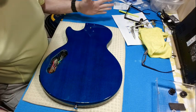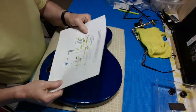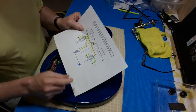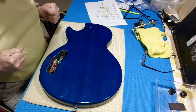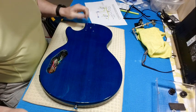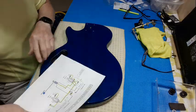Full disclosure, I buggered up the tone. I had miswired the pot. I put it on the wrong plug when I was soldering it in. So I fixed it. The tap test works fine. I'm hoping the Fralin resistors that I put in there are going to work fine. I did put the bleed circuit in this one. I added the bleed circuit.